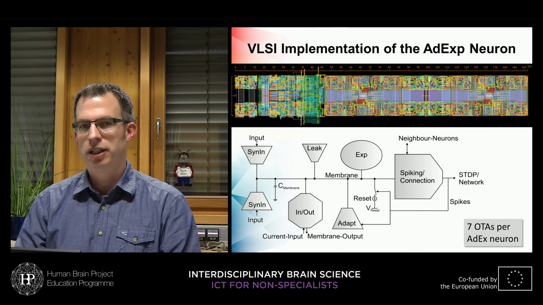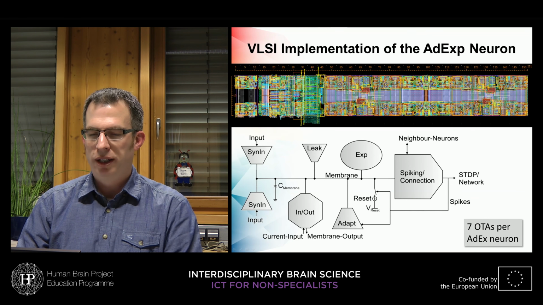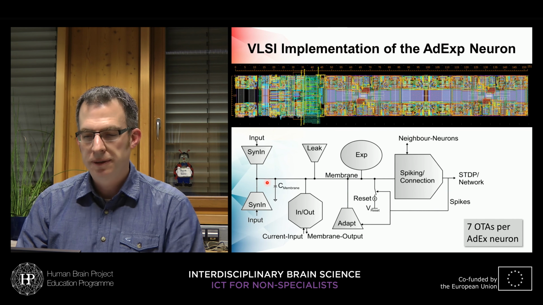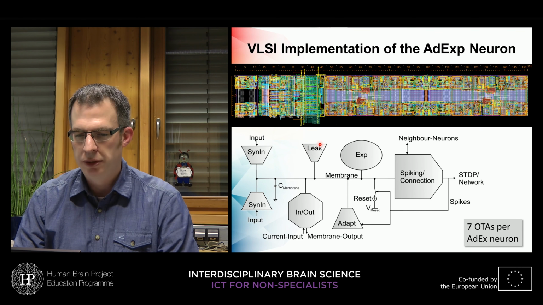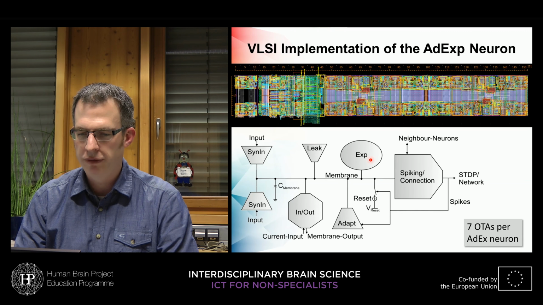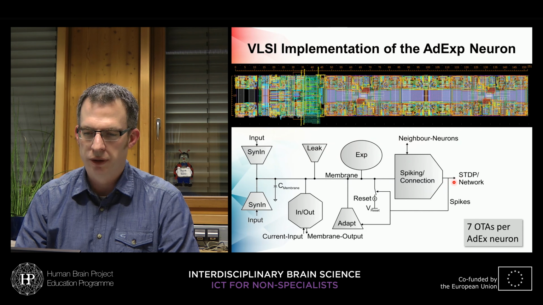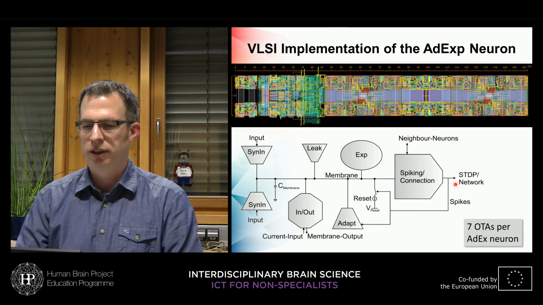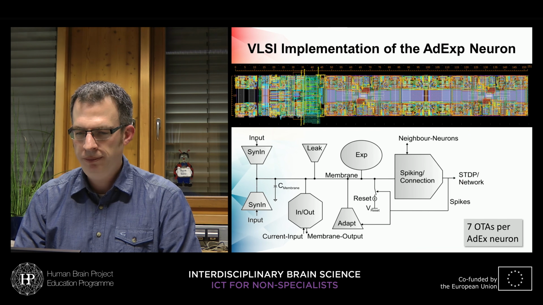And this is a VLSI, very large scale integration, implementation of our adaptive exponential integrate and fire neuron. That's a block diagram of the circuit down here. The central element is the membrane capacitance. And here is this leak term, which is realized exactly by this OTA that I've shown you on the previous slide. We have some circuits for synaptic input, excitatory or inhibitory. We have different other terms acting on the membrane. And this neuron circuit obviously can also produce spikes which are fed into the network and communicate to other neurons.